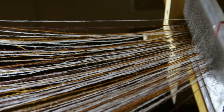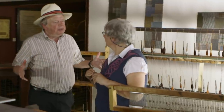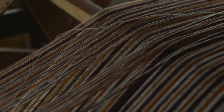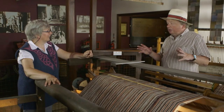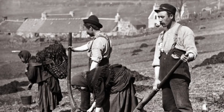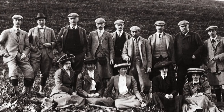Ruth Black is a traditional weaver. She's going to help explain how this cloth was made to put on the bottom of the canal. All these threads have to go onto the loom without being tangled up. They wouldn't have bothered about patterns and colours — they'd have probably used whatever yarn they happened to have. But you've still got to weave it in just the same way. Tweed began as an everyday cloth before the aristocracy adopted it and its appeal spread throughout the empire.